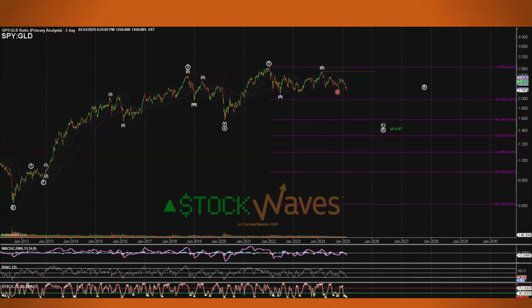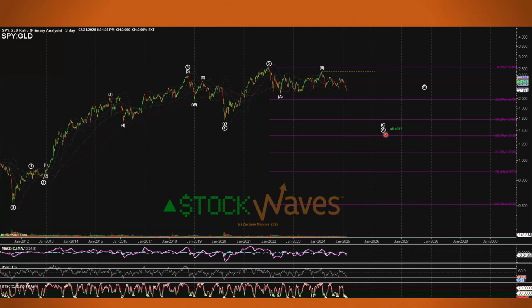But it does still scream that as long as we stay under this resistance level, we should continue to see gold outperform relative to equities. That's what a ratio chart does. It's important to know that it does not tell you any particular direction of either instrument, just which instrument should be doing better. We also track the gold to silver ratio in the metals, miners, and agriculture service and see potential for outperformance there as well. And we'll get back to that later.